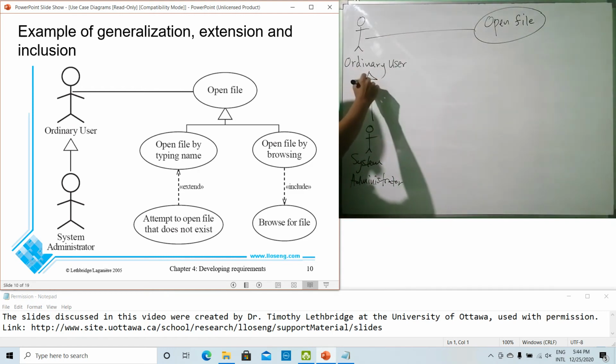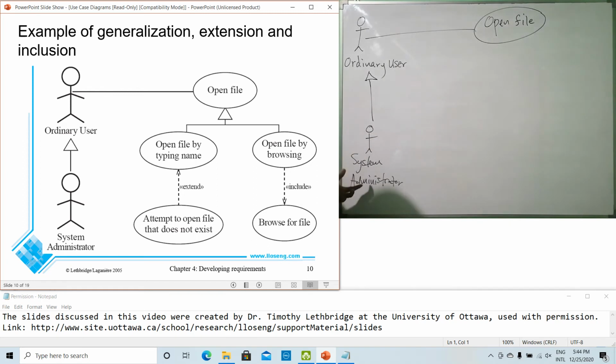We have an is-a relationship because the system administrator should be able to do all the things done by an ordinary user. That is why we have generalization here. All the use cases executed by the ordinary user can be executed by the system administrator as well. That is the meaning of this generalization.